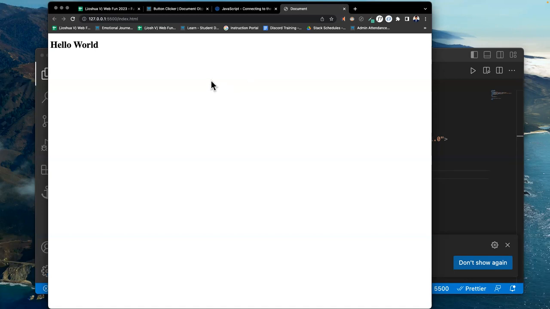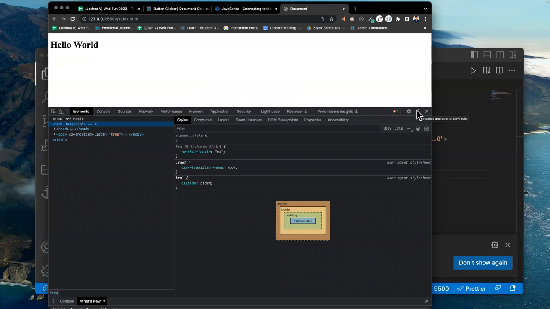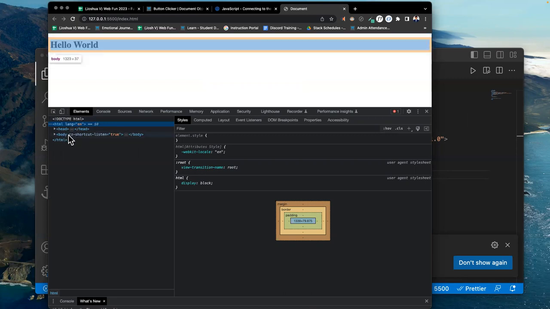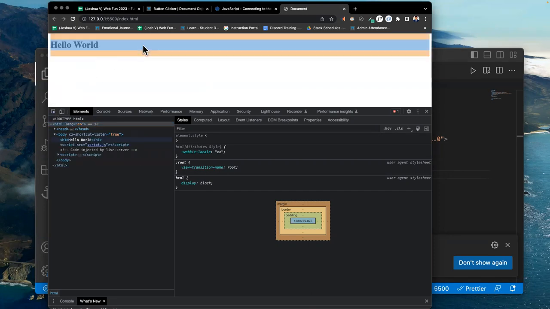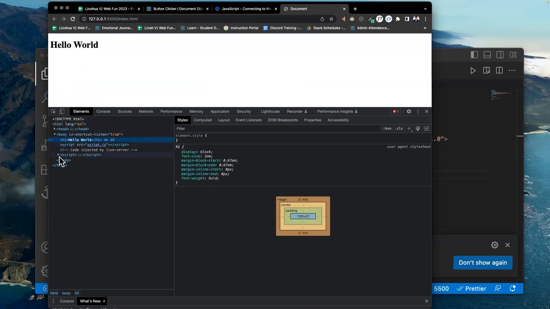So I'm going to right click, inspect. And we should be familiar with this tool, right? This is our inspect tool. We've been using this to debug, or to see what's going on behind the scenes whenever we're creating an HTML page, linking CSS, and seeing what's going on with our styling. So we can go through our DOM. Remember, what we see here is called the DOM, which stands for Document Object Model. This is a model of our page, and it's created through our HTML file. So our HTML file helps create the document object model. So it's just a document, right? It's a giant document. We want to access this document.